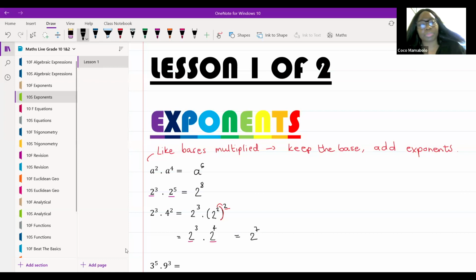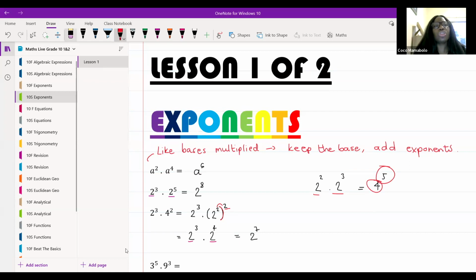Guys, now here's the problem. The reason why ma'am keeps saying keep the base is because I've marked enough papers to know that many of you do this. You say this to me: 2 to the power of 2 times 2 to the power of 3 is equal to 4 to the power of 5. I've been doing this job long enough to know that many of you do this. You go 2 times 2 equals 4, 2 plus 3 equals 5. Is that right? Is that correct? No, not at all.